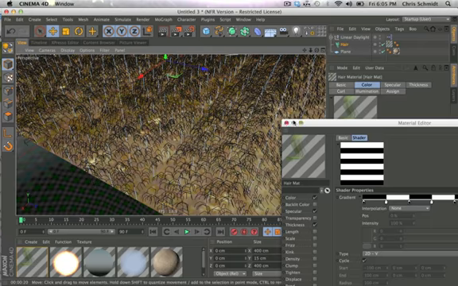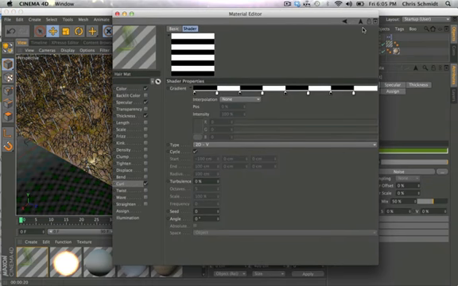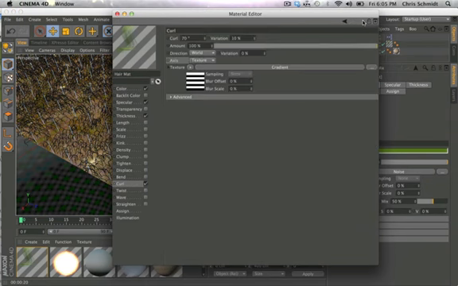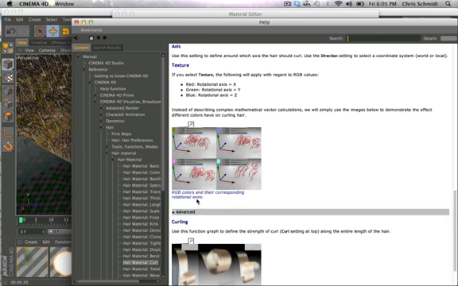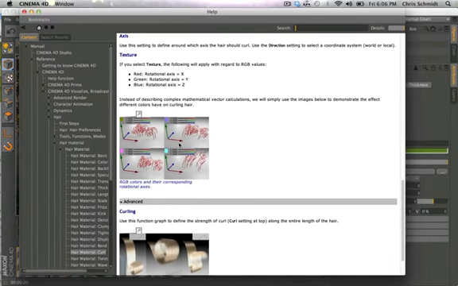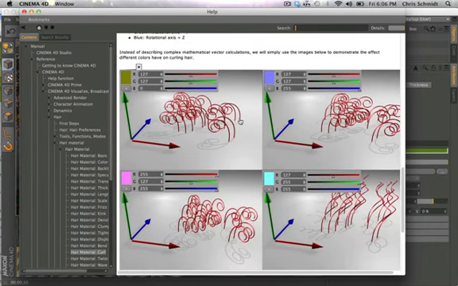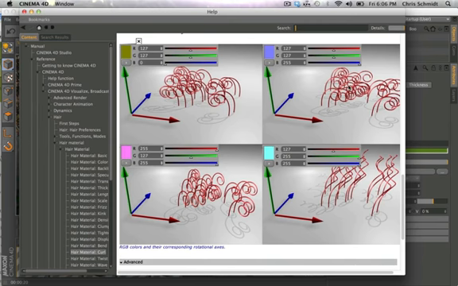And now if we look here, you can see that these are behaving a little differently. You can kind of see these rows a little bit. But here's something really interesting, and I didn't know this, and that's why it's really important to look into this kind of thing: if you right-click on this thing here, I can click Show Help, and I found out here that this kind of works like a normal map. And this isn't based on black and white, it's based on these colors. And you can see here they give you an example of what direction these things rotate depending on what color you have. When you have this yellow, it's going to the left, and when you have this blue, it goes to the right. And that's actually what we want.